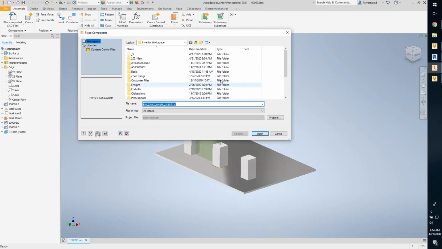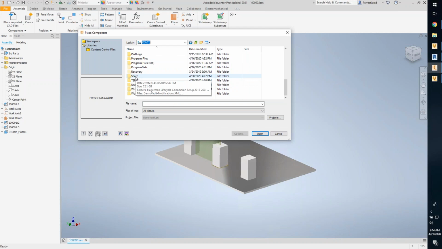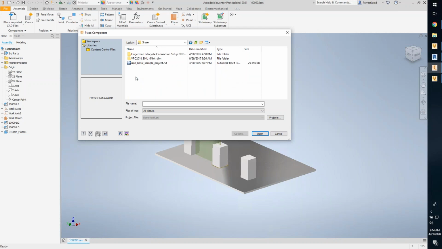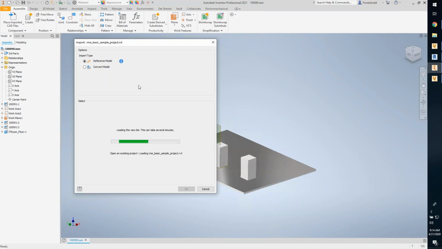So I can place an imported CAD file and browse out to that Revit file that's got the data in it. Now, one thing to note, I have a Vault project file active. My workspace is in my Inventor workspace inside my demo Vault workspace, but my Revit file is in a different folder on my computer. This could be on a network share somewhere. It actually could also be on BIM 360. I've got it on my local computer here for performance reasons, because I don't want us to sit here waiting all day for files to open. But I have personally tested this on a network location as well, and it works without any trouble.